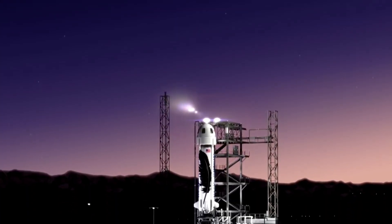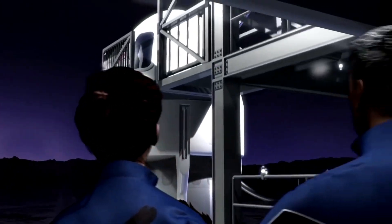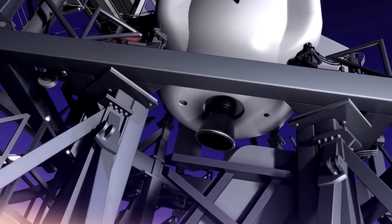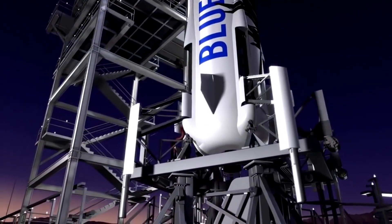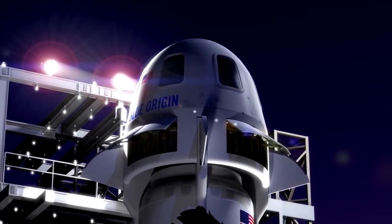By now in the middle of March, Blue Origin is still investigating the failure. Only a few weeks ago, Blue Origin's Gary Lai, the chief architect for New Shepard, mentioned: 'We are investigating that anomaly now, the cause of it. We will get to the bottom of it.' He added: 'I can't talk about specific timelines or plans for when we will resolve that situation, other than to say that we fully intend to be back in business as soon as we are ready.'